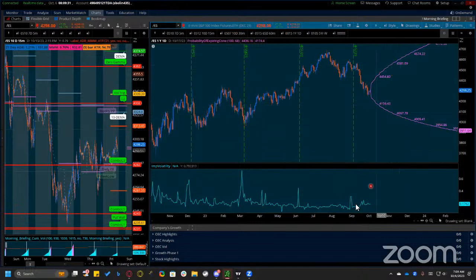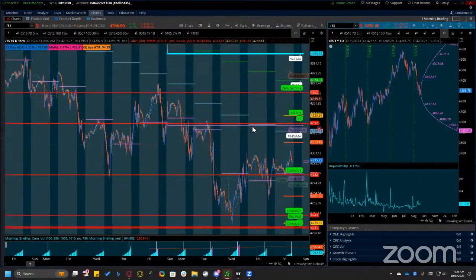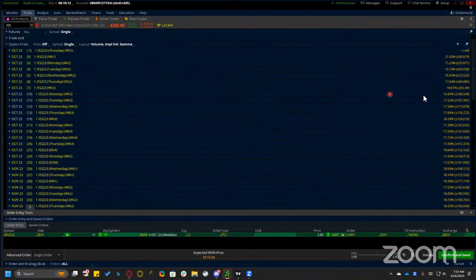And the projection for this cone came from implied volatility. Right now, we have a volatility of 0.17. That says the ES can move 17% higher or 17% lower in the next year. Well, okay. I guess that's useful, but damn, a year? I need something a little better than that, right? But this is a daily chart, and that's implied vol, and that does the whole year. We want something a little more useful. So go into the options market, and instead of the entire year, you have volatility right here on the side.